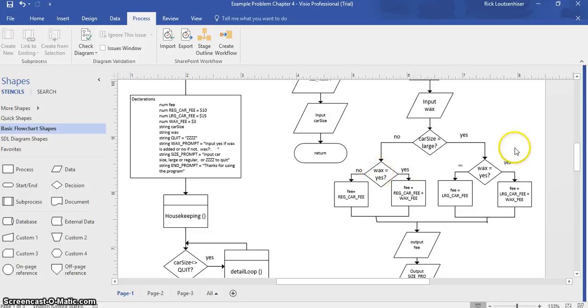Now, the thing I wanted to point out, and I noticed in the homework we still have people struggling a little bit with structure. The selection structure always looks like this. You come in with an input to the top corner, you go out the right corner, and you go out the left corner. That's how you go. You don't come out the bottom. That's what you do with a loop.